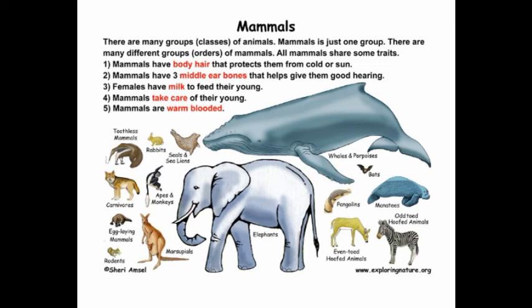The presence of mammary glands in female mammals is a distinct feature, after which they are named mammals. These mammary glands produce milk which helps them to take care of their young ones after birth. External ears called pinnae are present, containing 3 middle ear bones which help in good hearing. These animals have oil glands on the body as well as sweat glands which keep the skin moist. These are also homeotherms or warm-blooded animals which are able to maintain a constant temperature. Heart is ventral with 4 chambers, auricles and ventricles. Double circulation is a distinct feature.